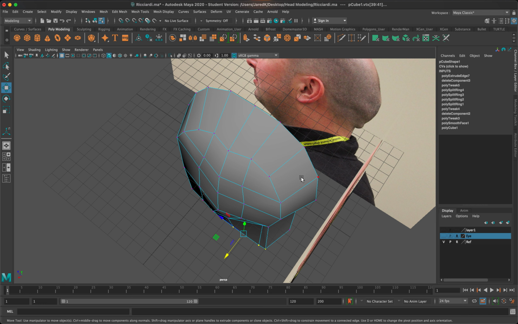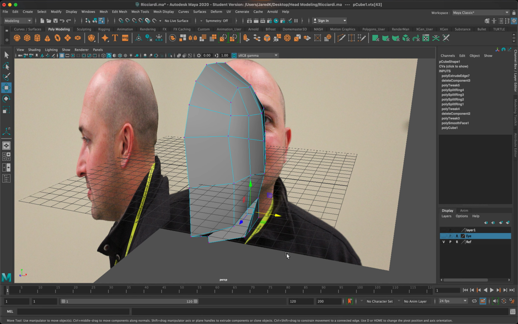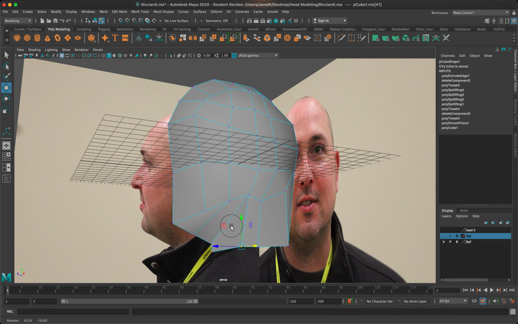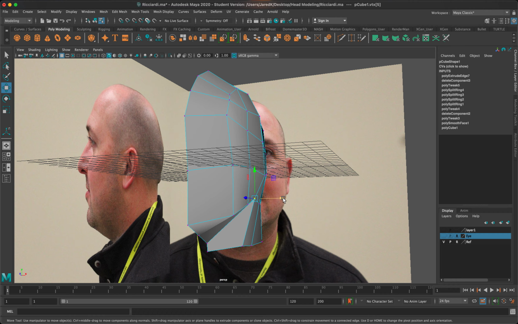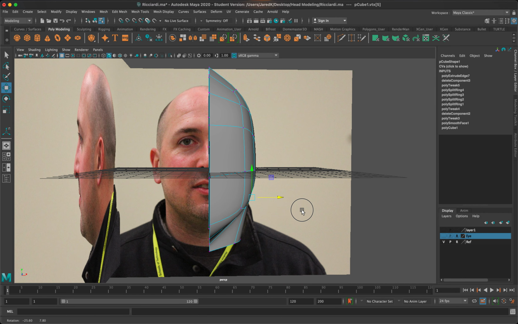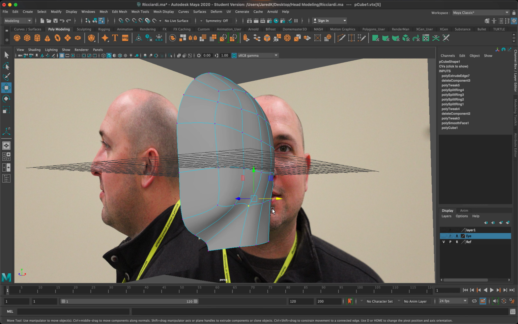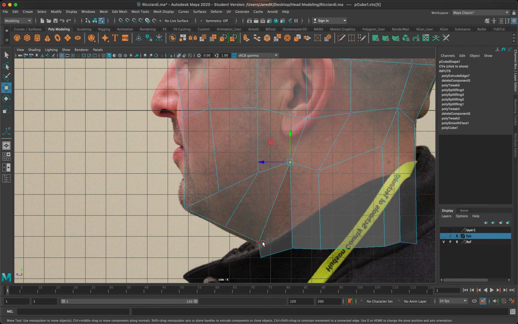Okay. Let's take this one right here and round it out. A lot of this might not make sense, but all I'm really doing is kind of getting a feel for the character and feel for how they kind of like are shaped. So in this case, I'm just doing this nicely. That looks pretty good. I could probably work a little bit more on that chin. Let's take a look. Let's bring this up a little bit more just to shape this a little bit better.